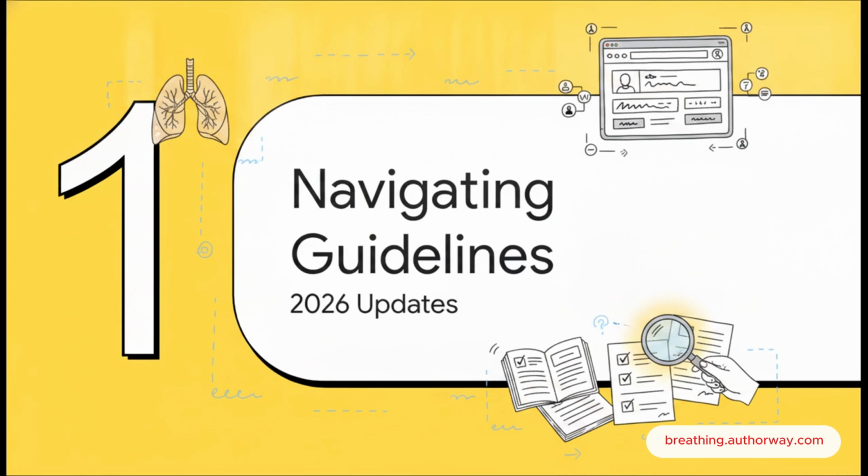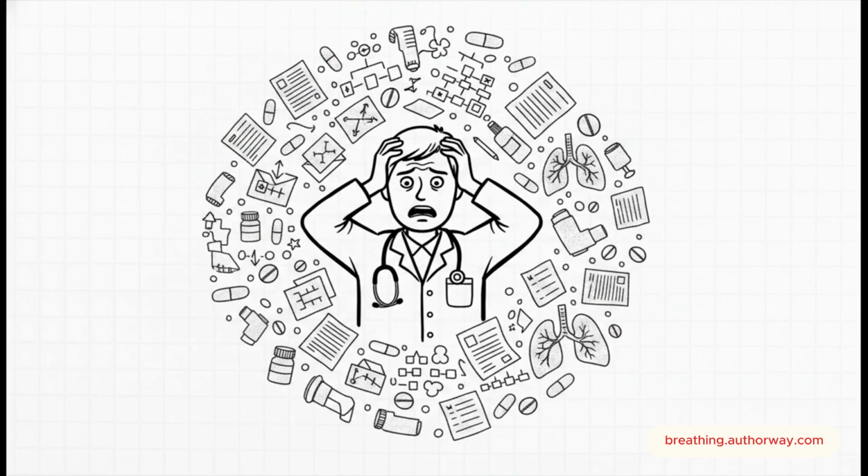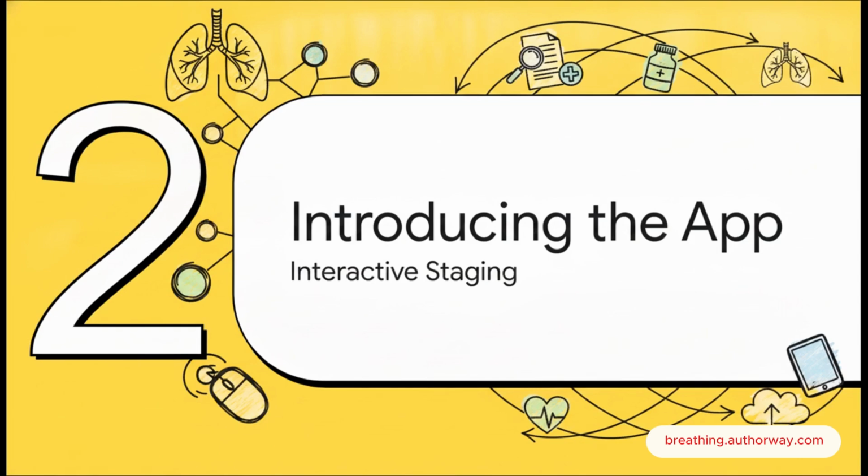All right, let's kick things off with Section 1, Navigating the 2026 Respiratory Guidelines. Because let's face it, the sheer volume of updates in the 2026 guidelines creates a very real problem for pulmonologists needing fast answers. We're talking about extensive changes, constant additions, totally tweaked patient groupings, and entirely new classes of drugs being rolled out by both GOLD for COPD and GINA for asthma. Expecting any professional to just instantly recall and cross-reference all of this data from some massive PDF at 3 a.m. while actively managing a patient, it's basically a recipe for burnout. It's just not realistic.